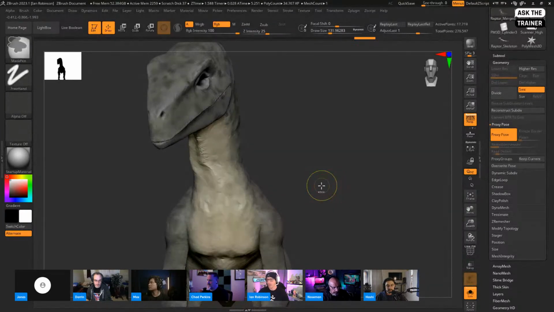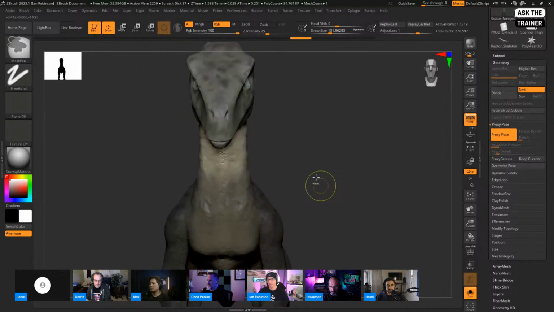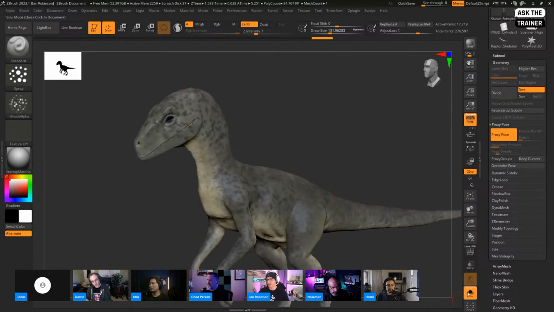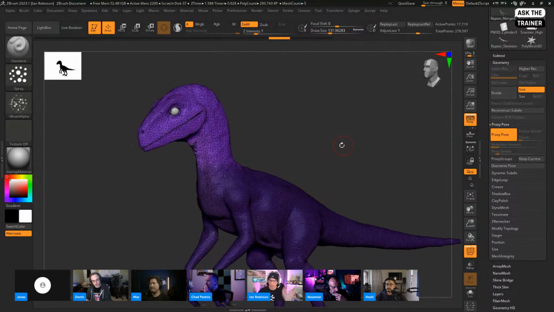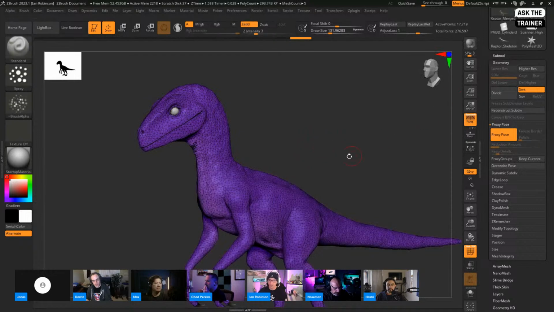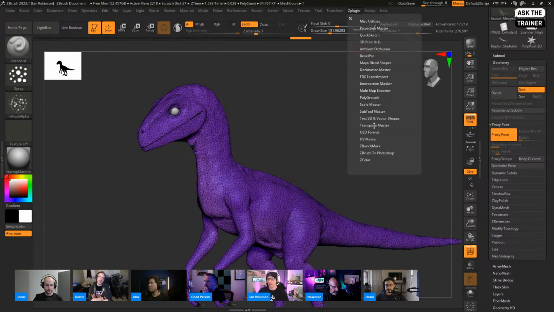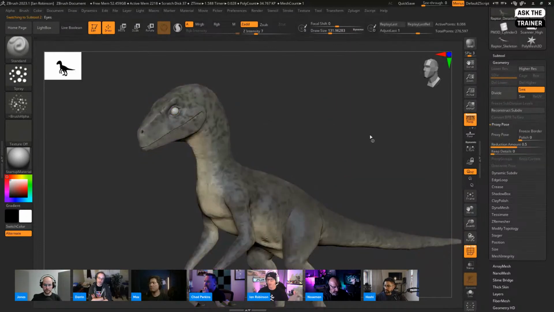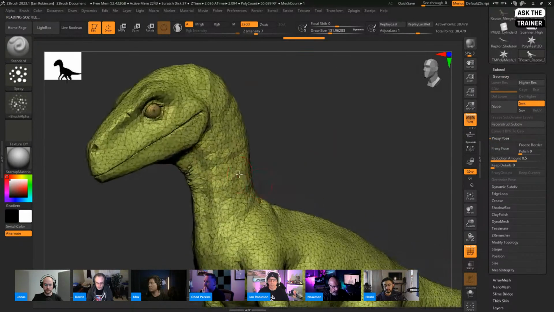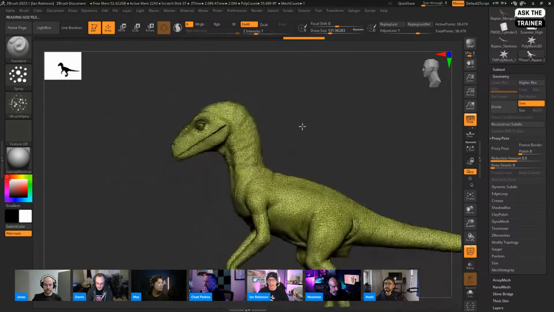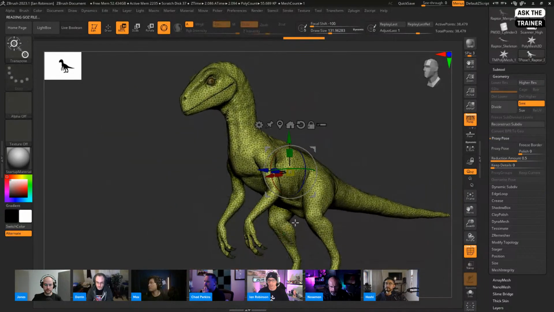I'm going to Control Z this back, and I'm going to show you that this also works with Transpose Master. Before I come through and make big changes to meshes that have multiple subtools, I will want to proxy pose this first, reducing that mesh. Then I'm going to go to ZPlugin, and just like before with Transpose Master, I'm going to send this to T-Pose Mesh, and you can see here it brought that proxy pose and all of my other subtools along with it.